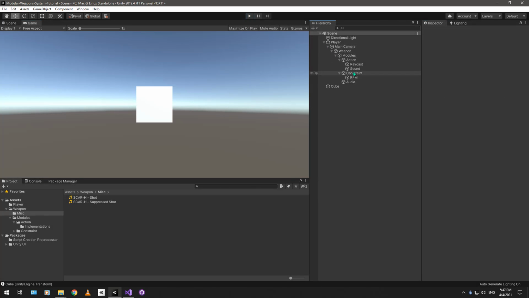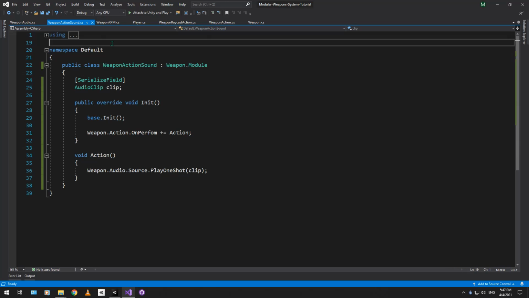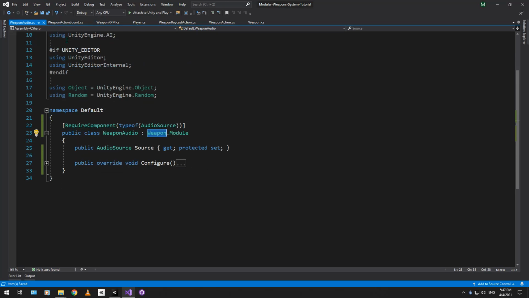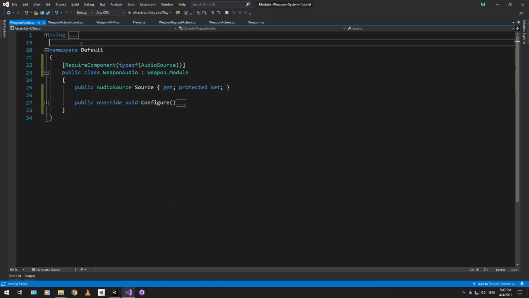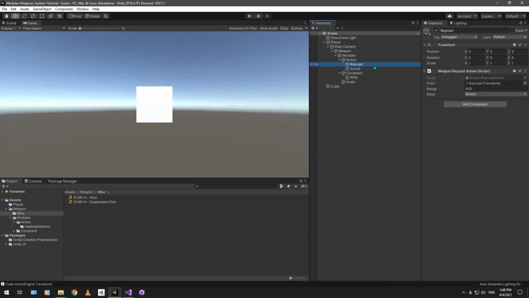So you can consider this sort of like a beginning of how to do this modular weapon system. We'll go on and build on this, add in more modules for animations, modules for procedural motion. You can just go crazy with this system, add in a lot of stuff. And the lovely thing about this is that it's very extendable, of course.